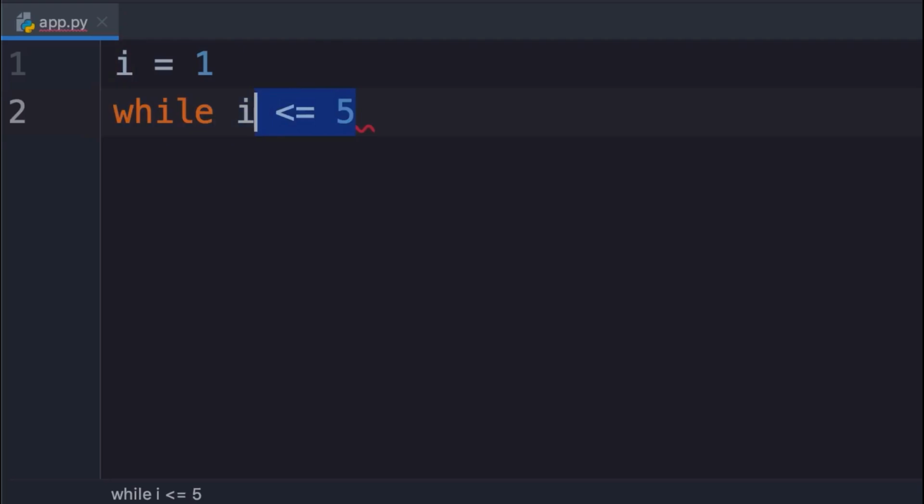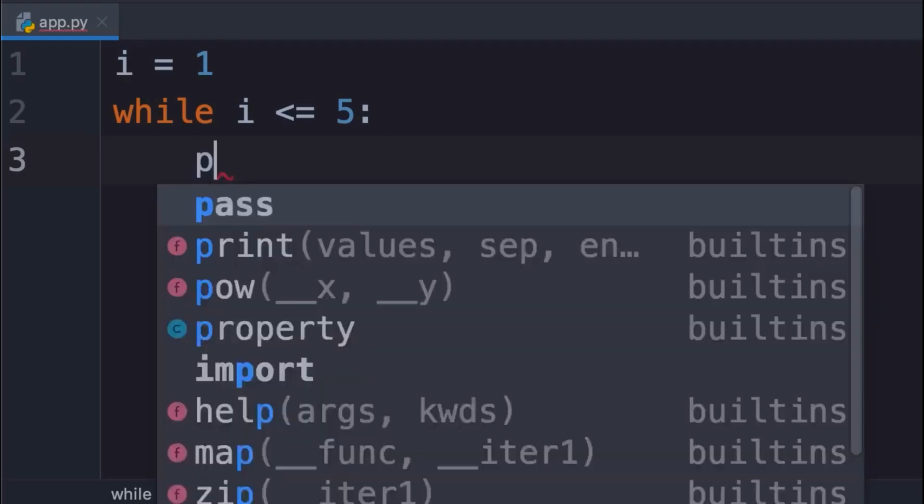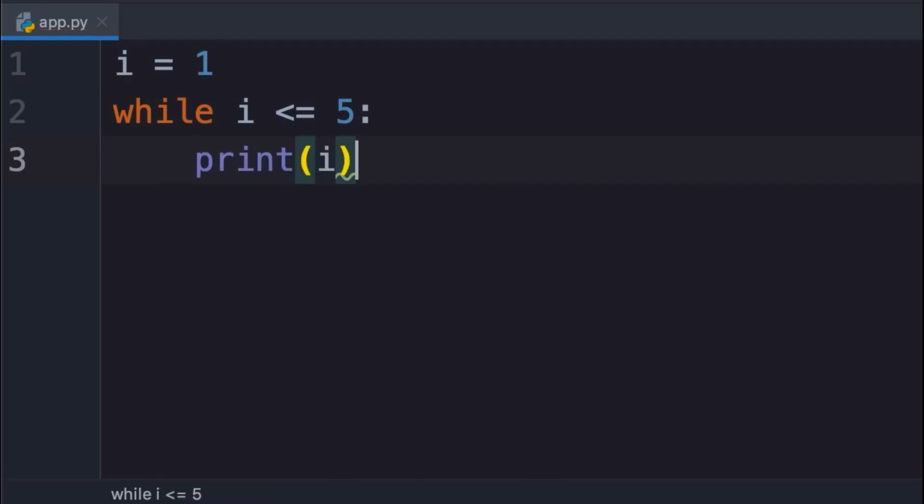As long as this condition is true, then the code that we write inside of the while block will get executed. So here we type a colon, then press enter. Now we have a block of code. In this block, we can print i, and then we need to increment i by 1. So we set i to i plus 1. If we don't do this, i will always be 1, and this block of code will get executed indefinitely. It will never terminate. Basically, our program will continue running until it runs out of memory.